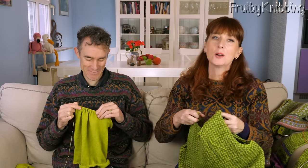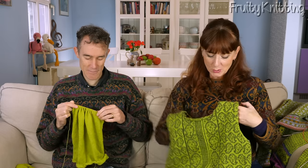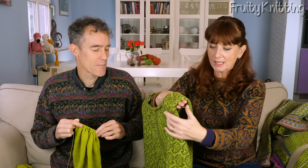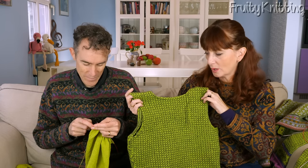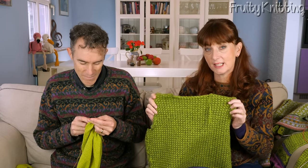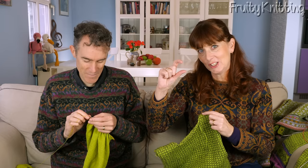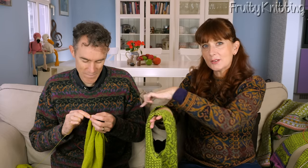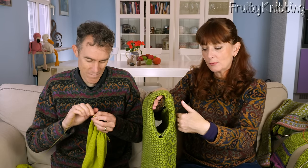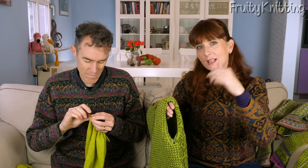Okay, so there's one other thing I want to tell you, one other adjustment that I had to make. So getting back to using two needle sizes on the upper body. I used the 3.75 millimeter on the pattern at the back, and that gave me exactly what I wanted. It gave me a wider gauge, which gave me the width that I needed across the upper back. But it also gave me a little longer gauge too, so although you're knitting in the round and there's exactly the equal amount of rows on the front and the back, the back ended up being just slightly longer than the front.